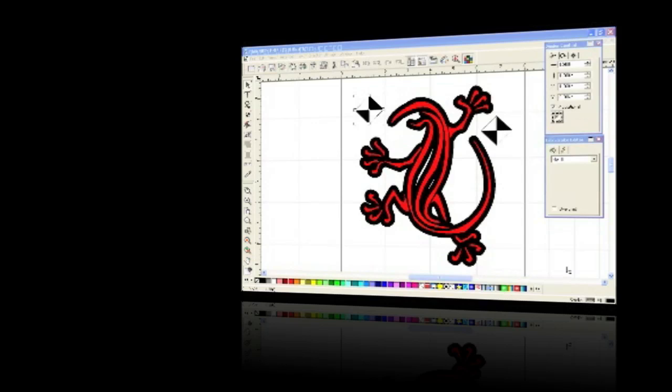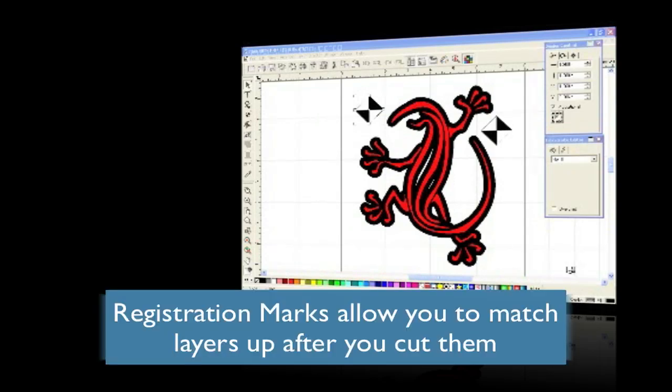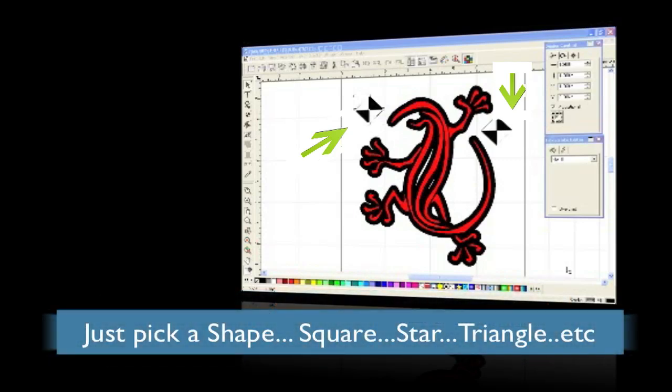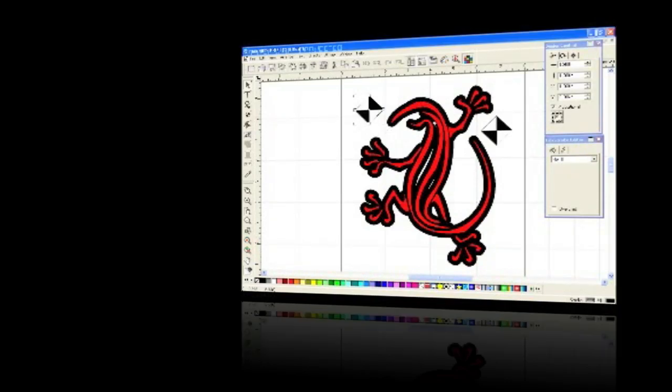What you want to do when you're working with multiple layers is have your registration marks. Registration marks are key to doing multiple layers. That way, when you have your vinyl cut and you're ready to go, all you do is line up your registration marks, match them up, and then lay your vinyl down, and voila, you have your layers lined up perfectly. This right here is just to give you a visual image of the actual registration mark, what I'm talking about as far as lining it up.